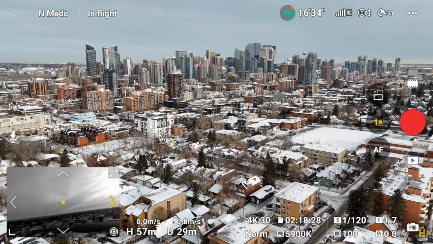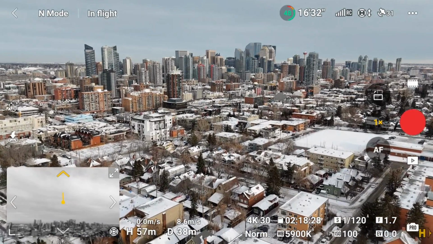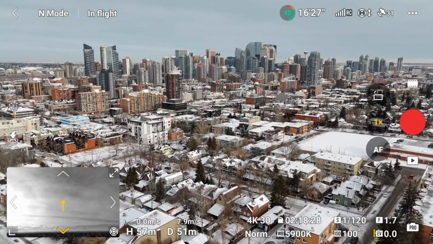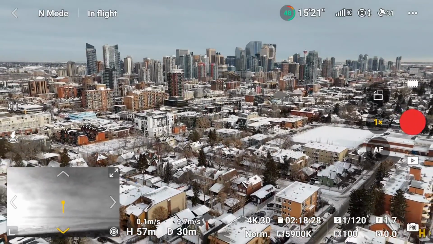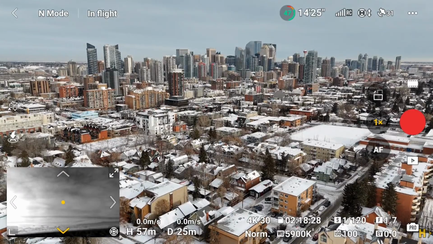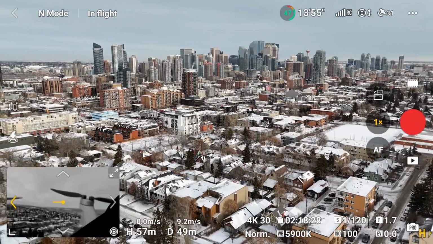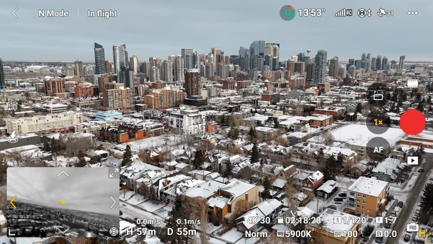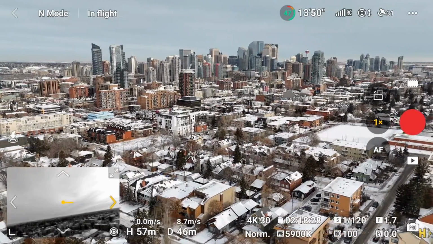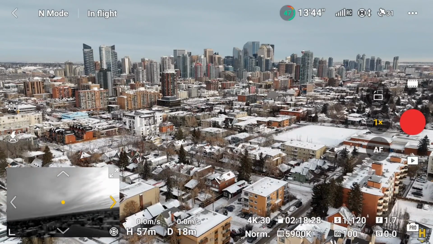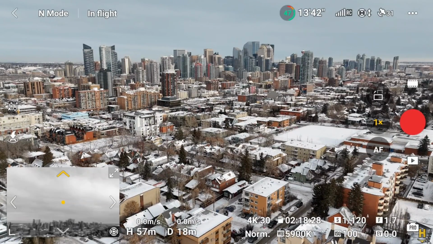And if you start to fly, the Vision Assist view will switch to the direction the drone is flying. You'll also see a yellow line that extends from the center in the direction the drone is moving. And the length of the line indicates the horizontal speed of the drone. So as I fly in different directions, the Vision Assist view and the speed indicator will also change to the same direction.